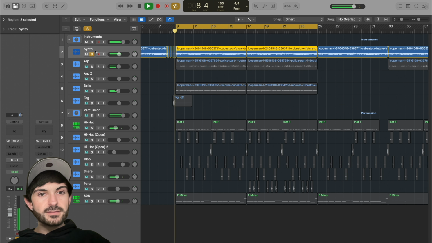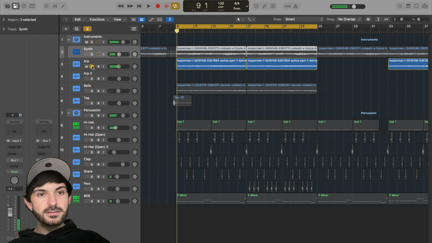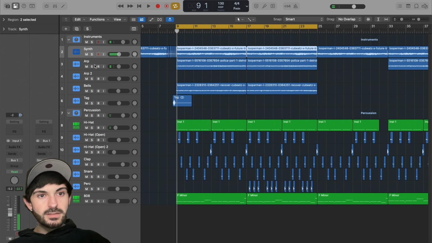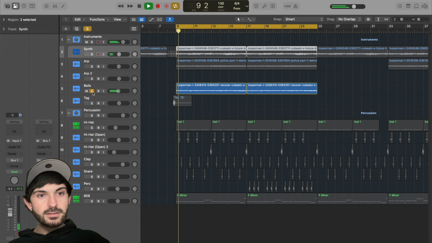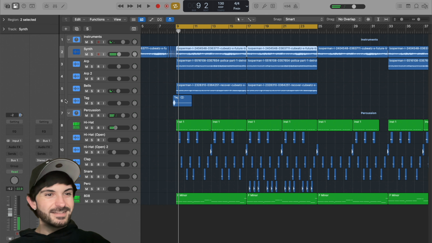So I think like this synth is a little bit darker than this. So I'm gonna give this the lower mids, this the upper mids, and then this, I'll give this upper mids.